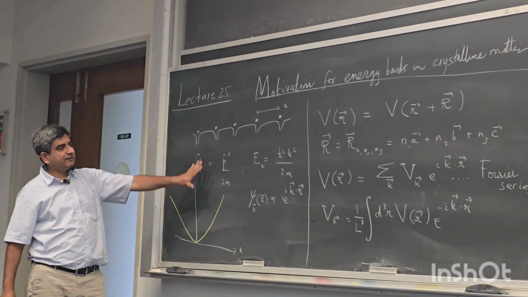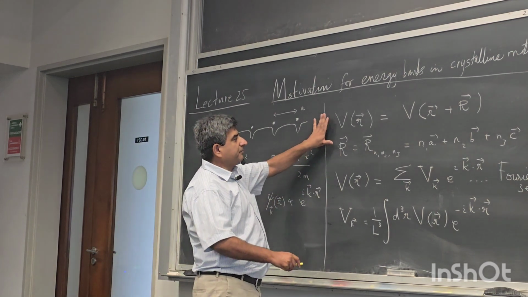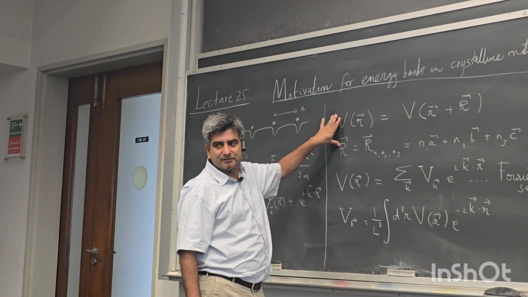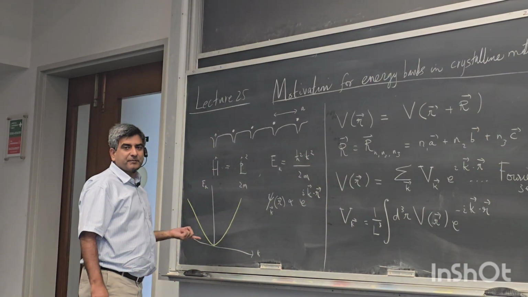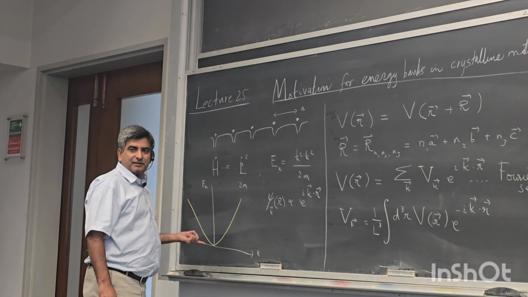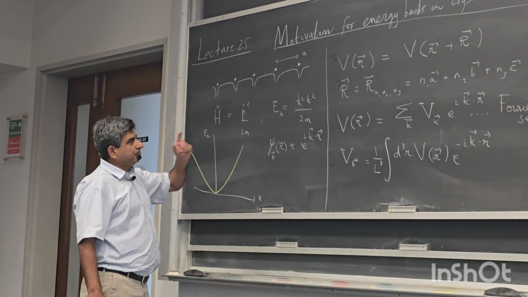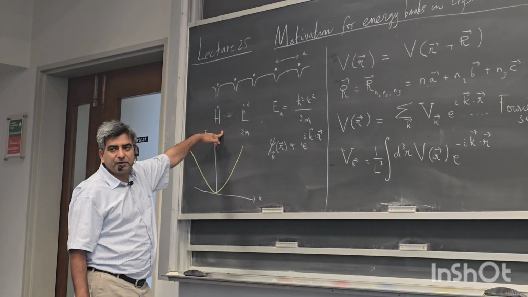So this is a quick recap of free electrons, and this is the impact of a periodic potential. Now we would like to see what is the impact of the periodic potential, how would this, for example, change the dispersion, and so on. The periodic potential will now appear in the overall Hamiltonian for the system.